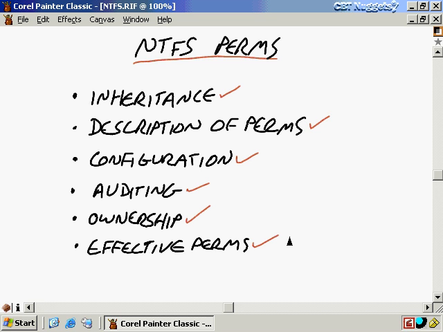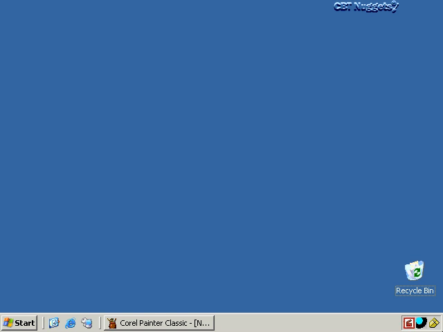We'll take a look at what happens if there's a difference between the share permissions and your NTFS permissions. In our last nugget, we talked about a big bank vault, and how the big bank vault, when it's wide open and allows people to walk in and out of it, can be addressed kind of like your share permissions with Windows Server 2003. Then we also took a look at the fact that the safe deposit boxes inside of that vault might be more like NTFS permissions, which are more specific and only allow access to certain users.